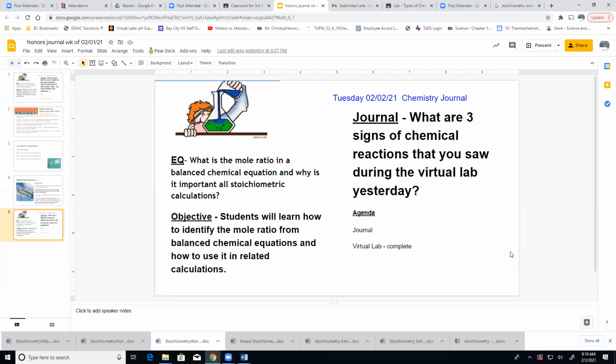So after the quiz, we'll do a little bit of notes and we'll do something called just mole ratio. It's real easy. And then that is what your quiz will be over on Friday, just that portion. And like I said, next Tuesday, we'll have a mid-unit test over stoichiometry. All right, so you can get your labs out for the quiz.